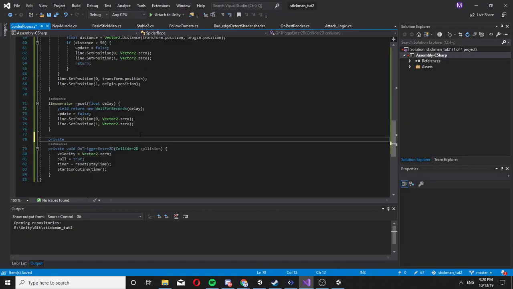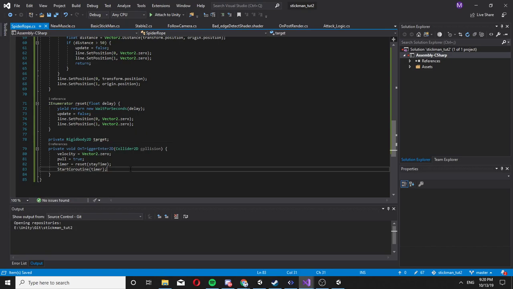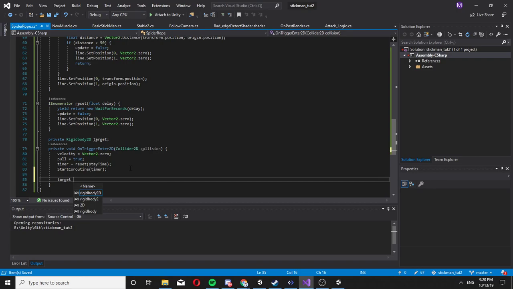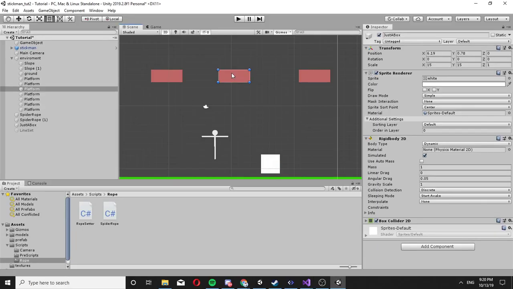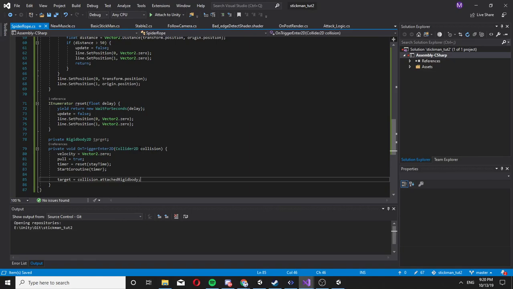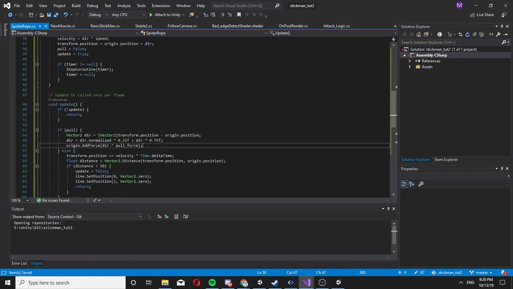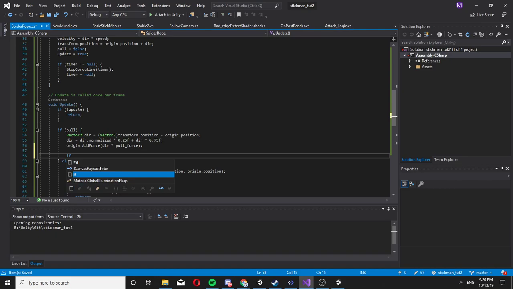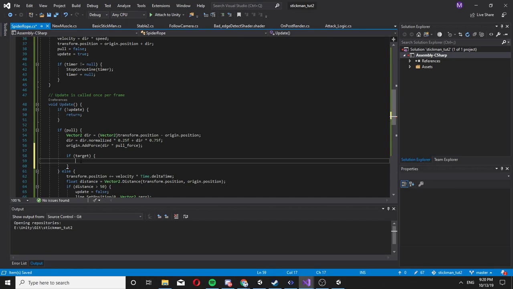So let's create a rigid body variable and call it target. So it would be the pulling object, and we can get the rigid body simply by saying collision.rigidbody. So what's cool is if there is no rigid body like this platform, we would just get null and simply everything would work just fine if we just say in the pool if there is a target, if target is not null.